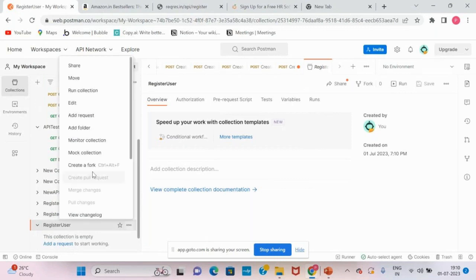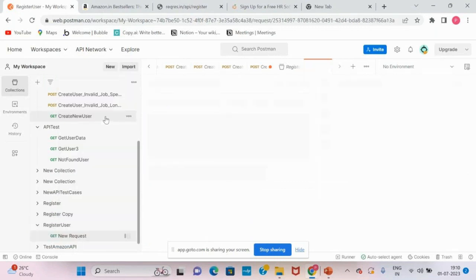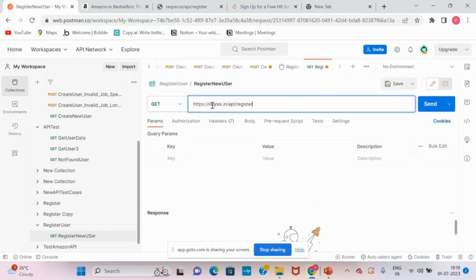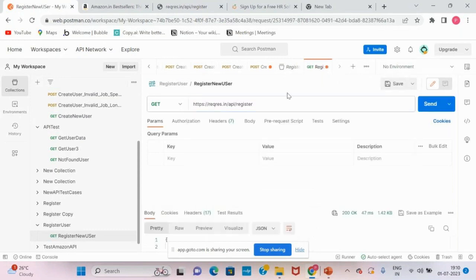In this we'll create a new request, add a request. The request is register new user. Naming convention, I follow this format. You can also write tc01, tc1 underscore register user.